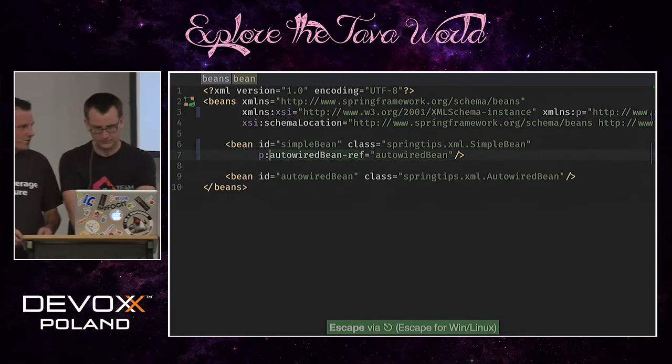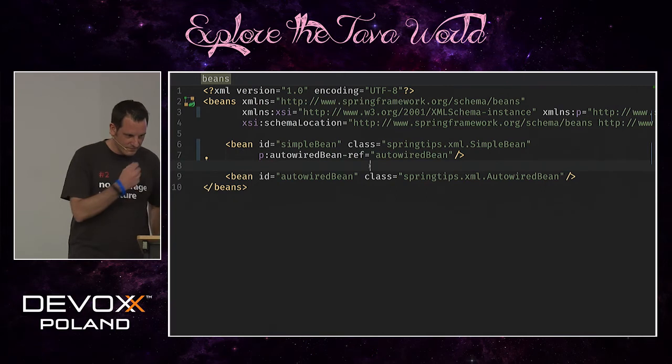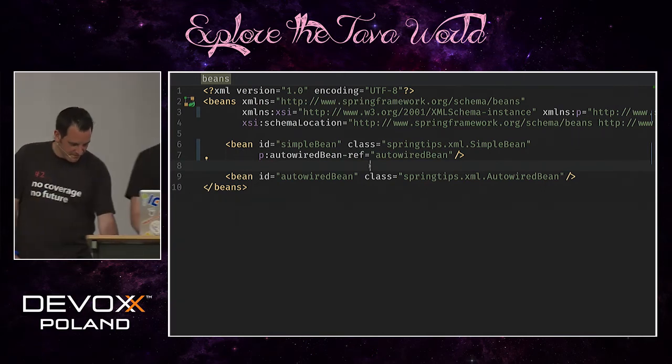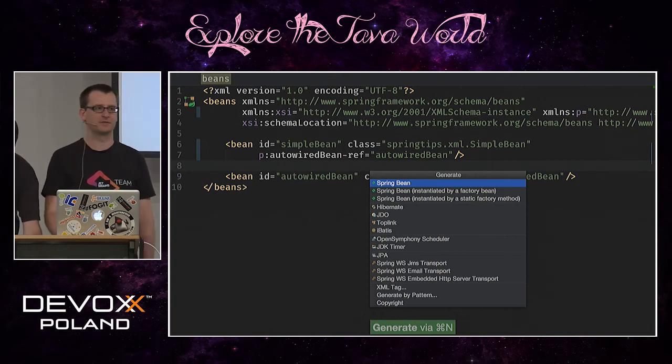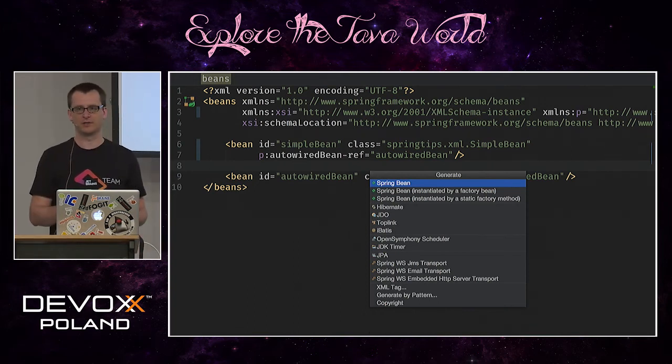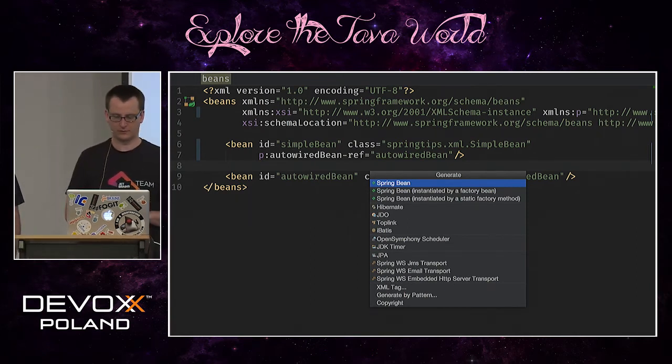Oh, templates generated by pattern. Yes. So we have many, many things to show. We always have to make some kind of selection. But one thing I really want to show you is the generate by pattern feature. Generate is usually, everyone knows, generate code for getters, setters, toString, whatever. But there are also special patterns for Spring. Some of them work in Java code for creating autowired fields, for example. But there are some very nice ones just for XML.